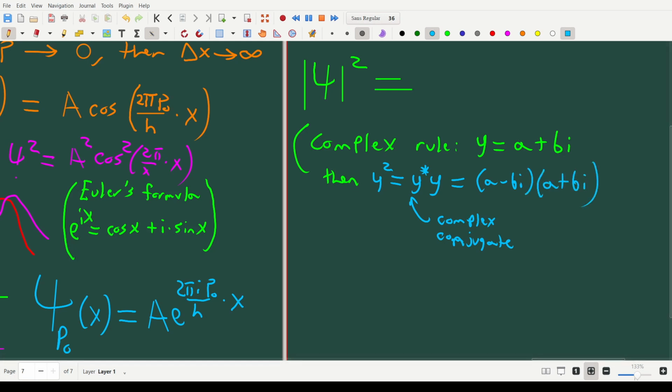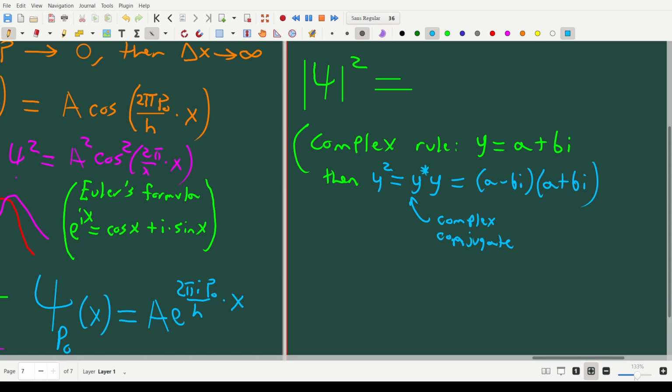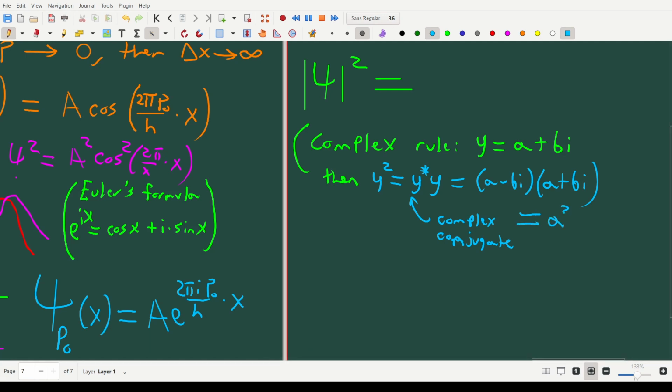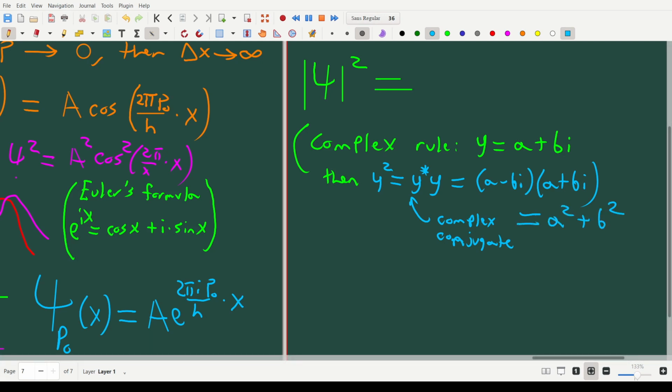All a complex conjugate is, is the star symbol. This means I take the imaginary part and make it negative instead of positive. All this means is that if you think about motion in a circle, this is clockwise motion and the other one is counterclockwise motion on the complex plane. And when you do this math, it's not hard to FOIL this out. This is a squared plus b squared. So when you square a complex number, you get a real number out, just a number. And it's the length of that vector. If you think about the vector AB, this is the length of that vector in complex space.